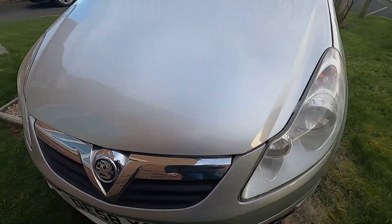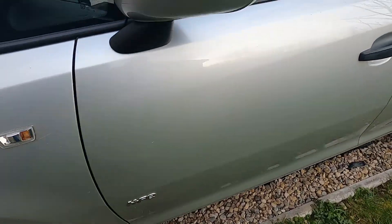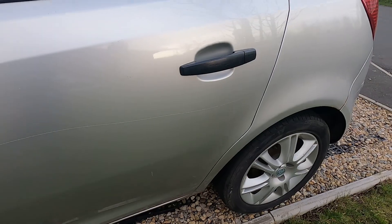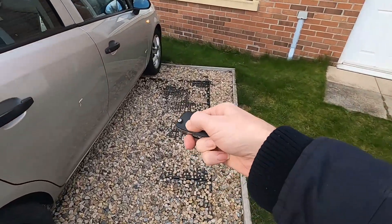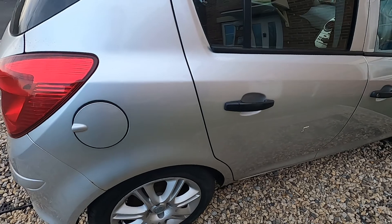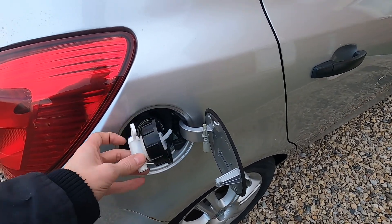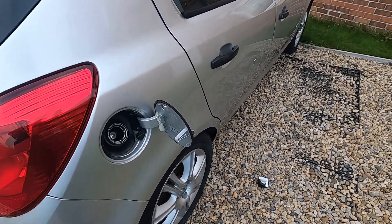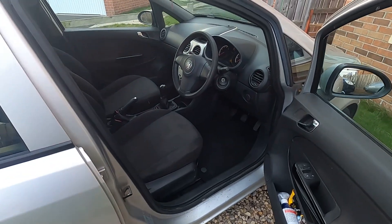Going around the rest of it — the bonnet has a few little chips and dings, but generally the tyres are actually in good condition with a fair bit of tread left. The wing mirrors are fine. You can see it's been keyed down the side; I'm hoping we can use a correction pen to solve that. There is damage down to the undercoat, so that will need attention. And look what I found in the fuel filler — that was put in by the seller, which is ridiculous. We'll put a new one on, it's only about a fiver to replace.